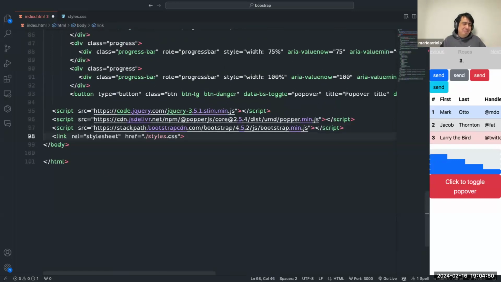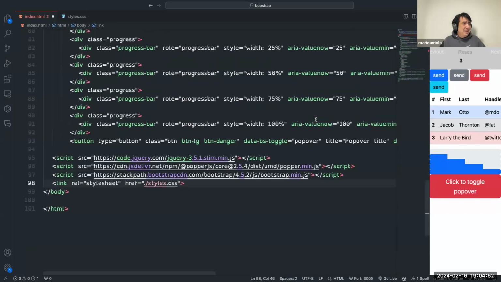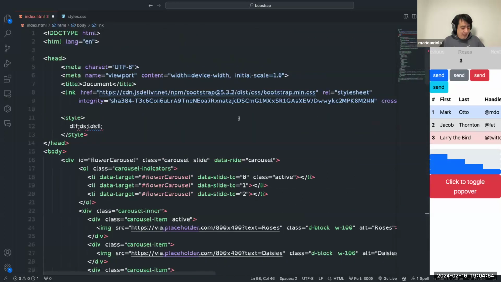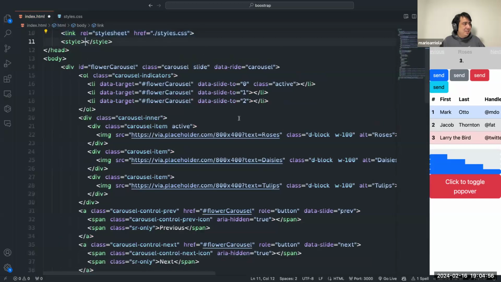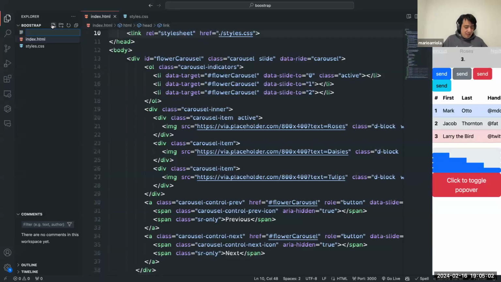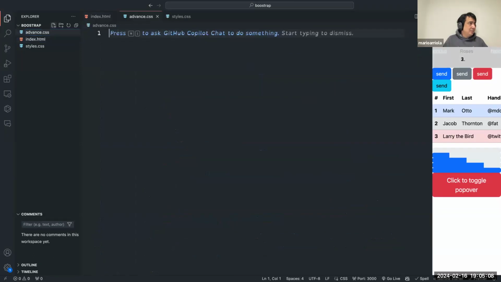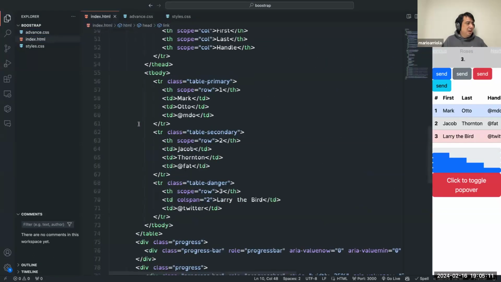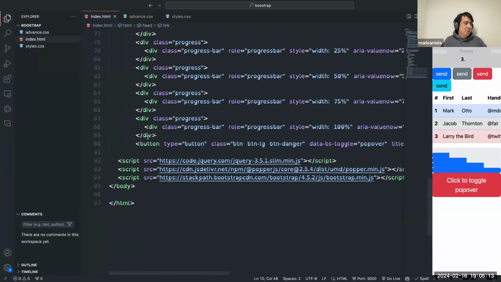What I will do is create one CSS file with the basics, called basic.css, and another called advanced.css. This advanced CSS I will just add at the bottom, some CSS that is not that important for me.